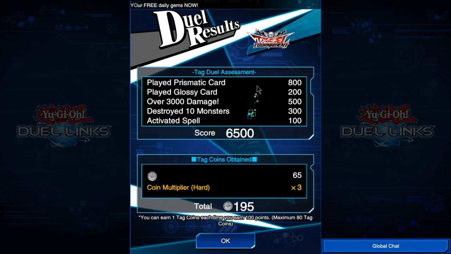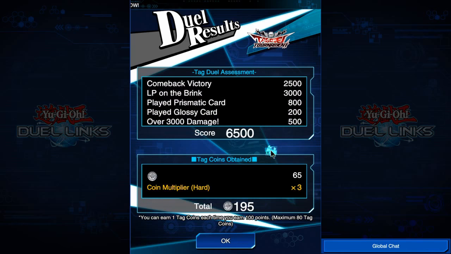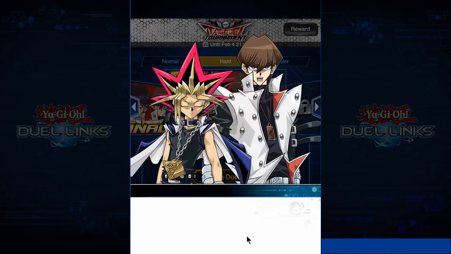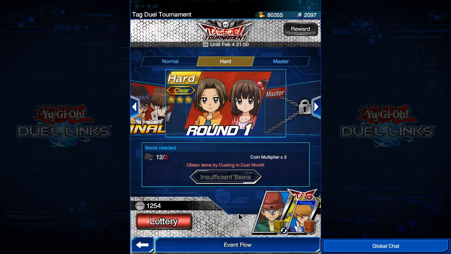And I'd much rather have 195 coins than 80 coins. So you see, comeback victory, LP on the brink. Yeah, tribute summoned, and divine monster. That's a bunch of points right there. Congratulations. Back to the kids.